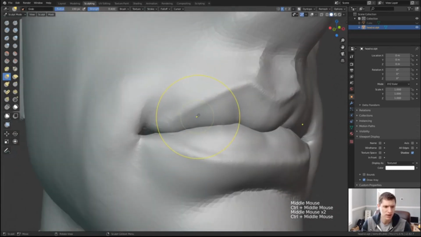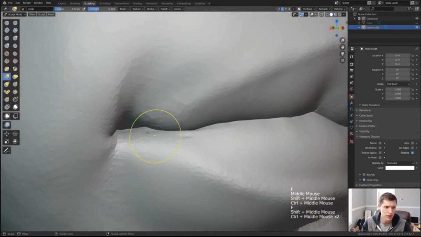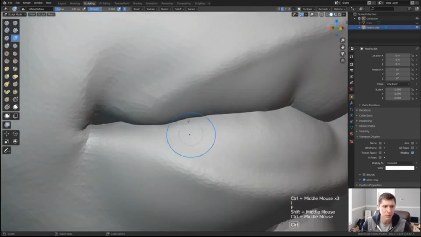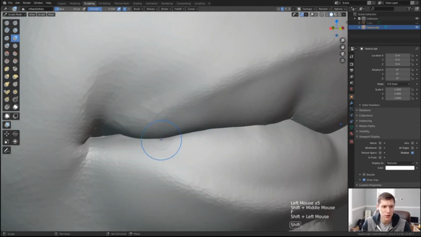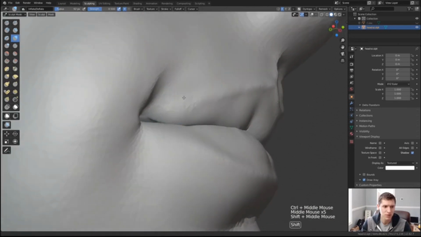And that looks pretty good. The mask didn't work out quite as well as I wanted. Let's clear the mask and then try and work with both shapes together. It can be difficult to do this because if I want to inflate the upper lip but not the lower lip, naturally the lower lip will get a little inflation as well. So you kind of have to fight both sides.